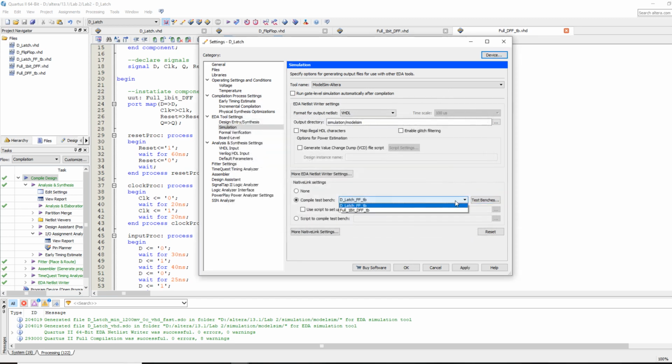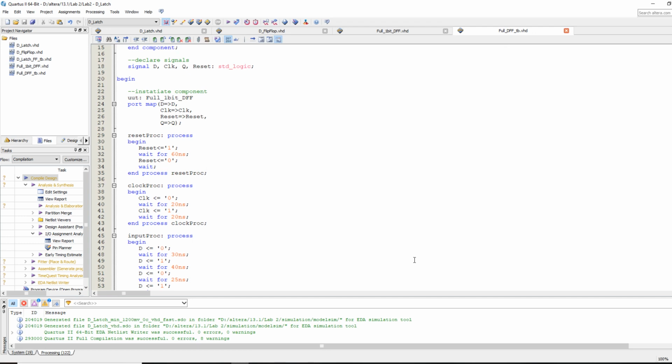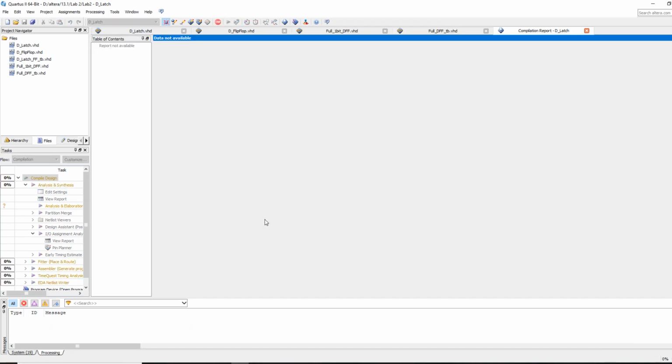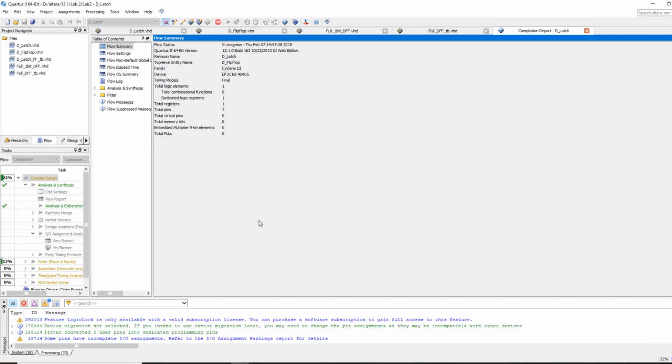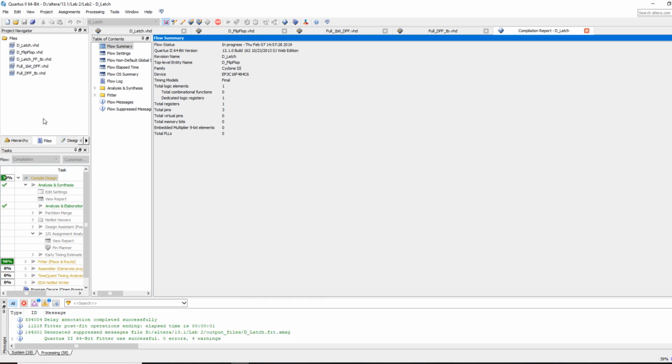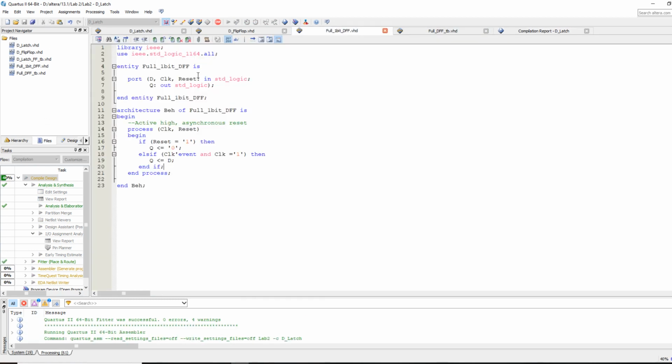And from the drop-down now, I want to ensure that I select the appropriate test bench. Once selected from the drop-down, click apply, then click OK. Again, feel free to pause and rewind the video so that you can do this step by step at your own pace. Once this is done, I'm going to recompile my project, and everything should be set up for the ModelSim tool. Actually, no, it would not be set up, because the last thing I want to do is just set the newly created 1-bit D flip-flop as the top level design entity.